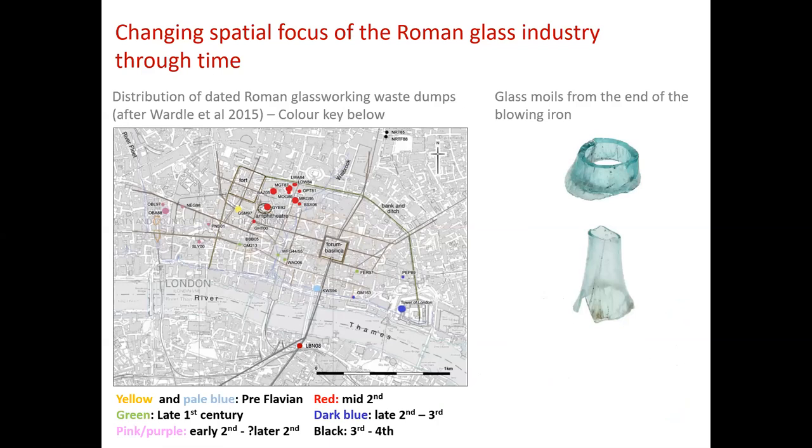This is a lovely case study by Angela Wardle and John Shepherd on the spatial focus of craft activity. They plotted glass working sites by date, and the different colours cluster to show an ongoing process whereby over time glass working moved from being near the centre of town — the green and light blue dots south of the forum — being progressively pushed out further as the city grew, perhaps as rents increased. We might have Roman gentrification going on here.